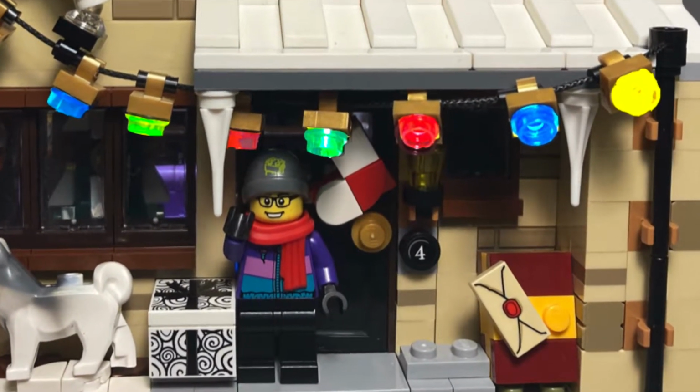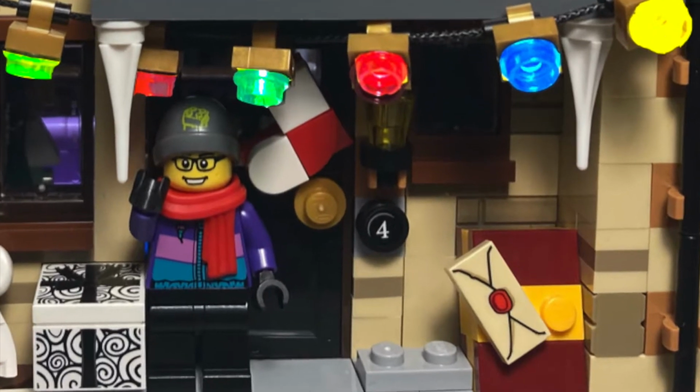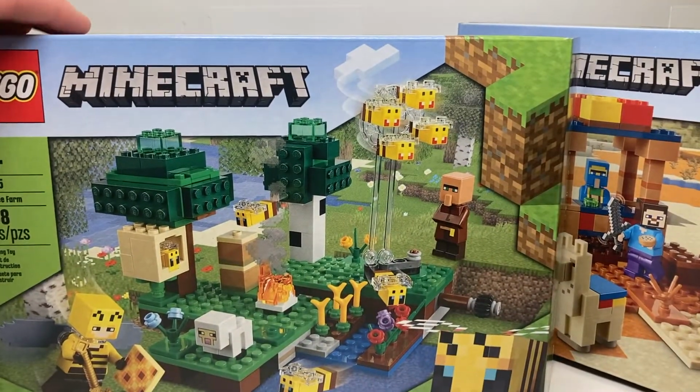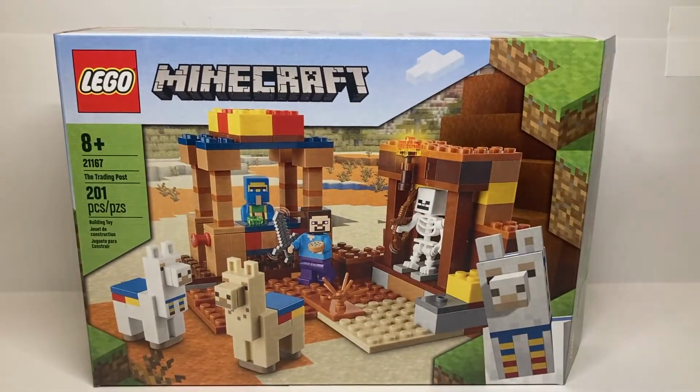Today we're going to be taking a look at some early 2021 LEGO Minecraft sets. Today we're looking at set number 21167, the Trading Post, with 201 pieces, retailing for $19.99 USD. However, I also got the Bee Farm, so we're going to be taking a look at that one tomorrow, so stay tuned. This set is fantastic though, and I really love the llamas, although the Wandering Trader is a tiny bit discolored, but we'll get to that soon.